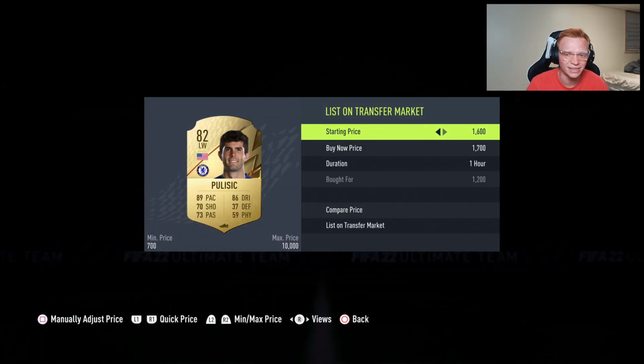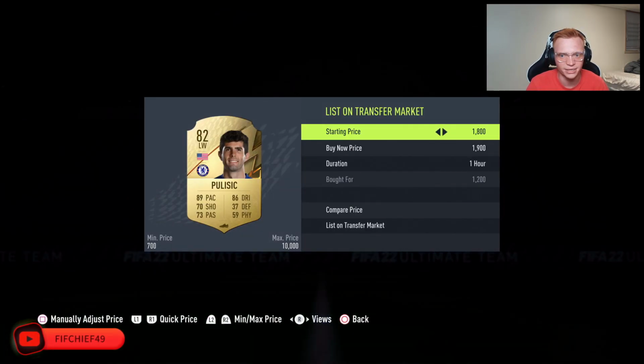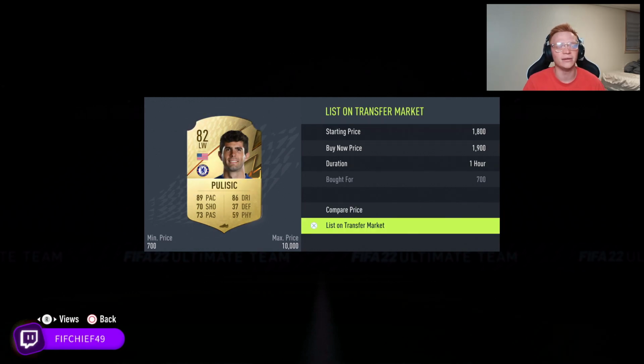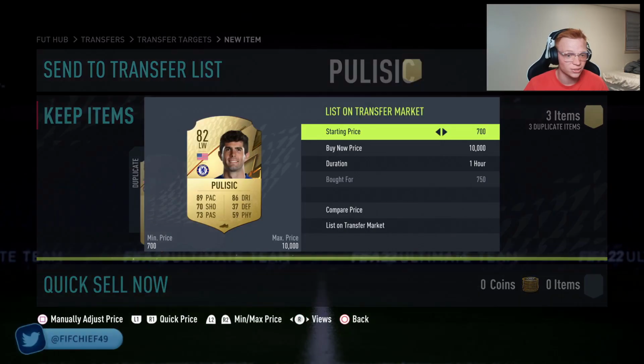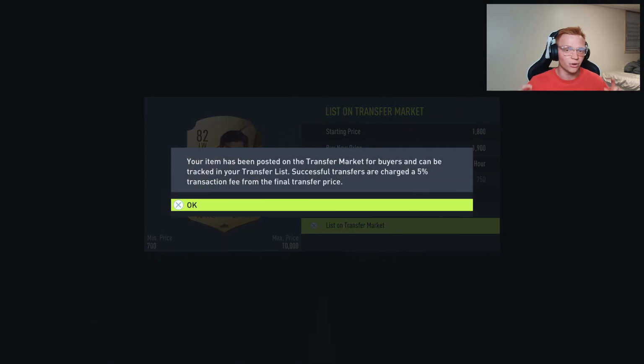But it really is dependent upon what content's out and what cards are up in price. So that's two methods you can go about when you're trading in that 50K plus range. I'm going to do a little bit more of these, get my coins up, see where we're at, and then possibly come back to you guys with a third method for you to use. But I'll check back in with you guys in a second.